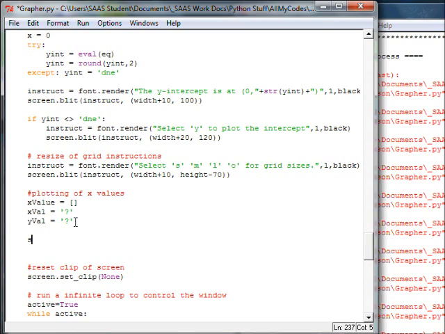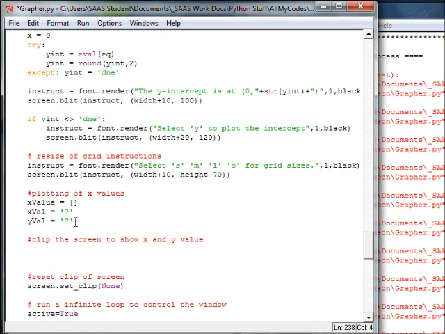Basically we're going to do another screen clip first. A little instruction: clip the screen to show X and Y values. When it's a continuous thing, we clip it, screen fill it with white, and then display the value over and over again. It ends up being faster than your eyes can see.